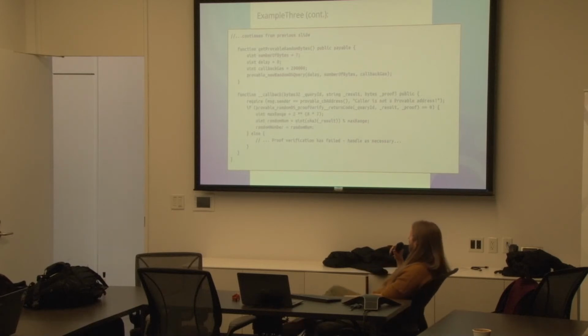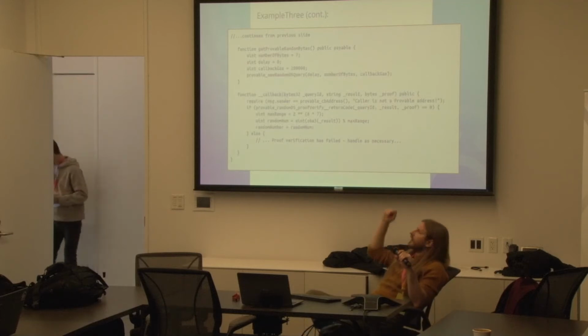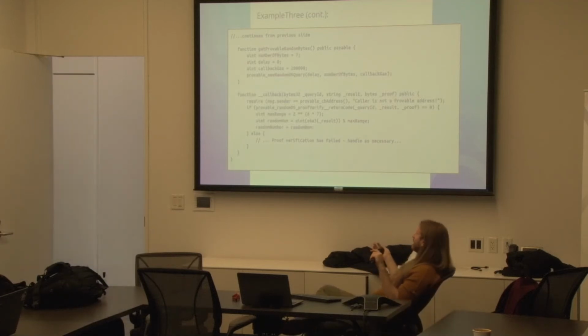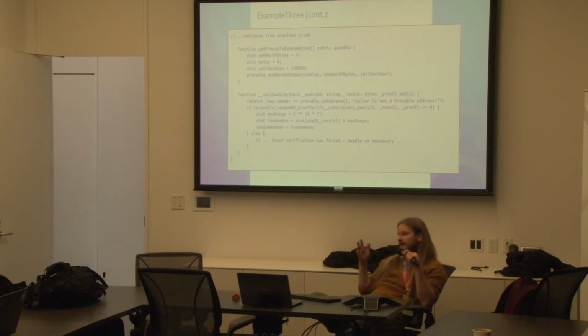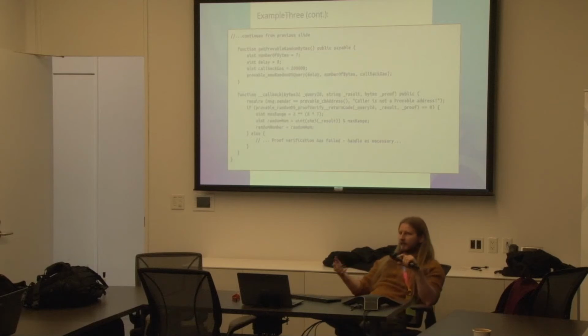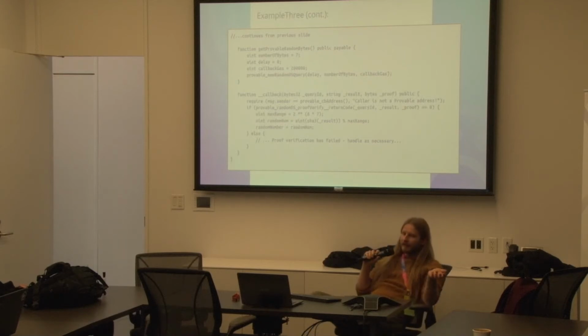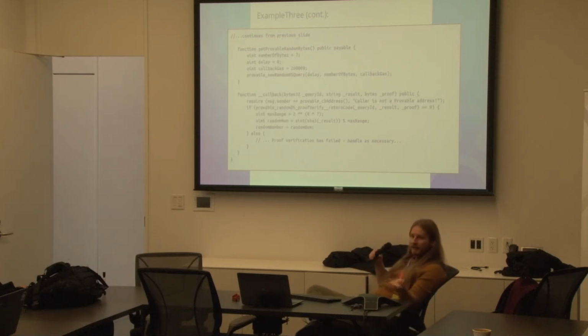And finally, in the callback is where we're going to check first, is it the oracle calling me? Yes. And then we're going to try and verify the proof, at which point there's some maths going on, which you don't need to be familiar with, but it's basically turning our bytes into a number in a safe way without any bias. And if it's verified, we will do that maths, and then you can go on with the contract's logic to do something with your randomness. Otherwise, if proof verification has failed, handle it, however you need to do it, but the point is now you can handle that inside your smart contract. So that's really cool.